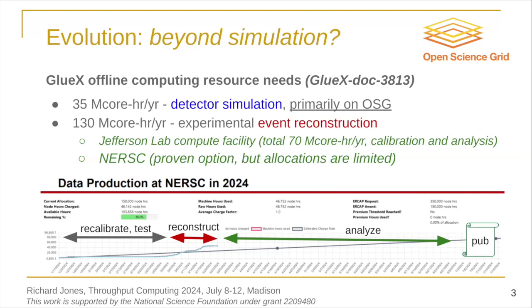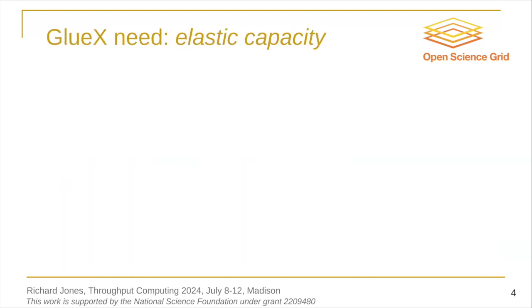However, these reconstructs only subtended 2 weeks of data. That reconstruct period was actually data from 2 weeks taken in 2022 that had to be reconstructed because of poor calibrations during the first attempt. All right, so this sort of illustrates why, when we have larger data samples than just 2 weeks, we're going to be outstripping our resources quickly. And that's where we need elastic capacity.